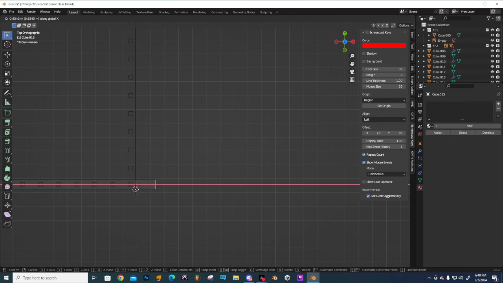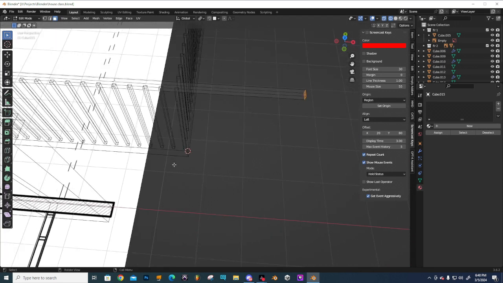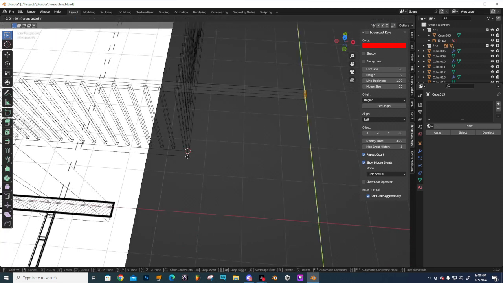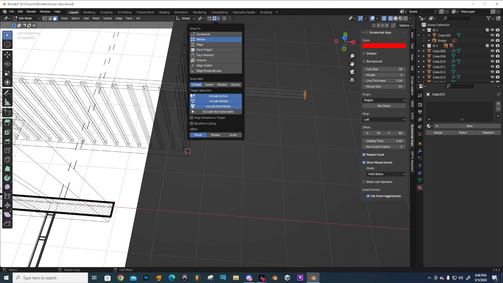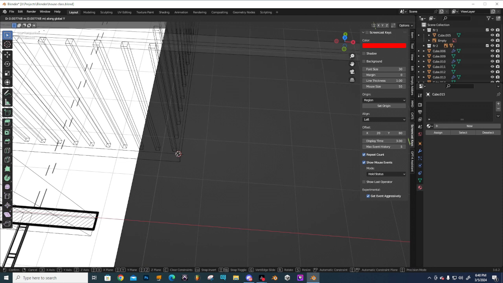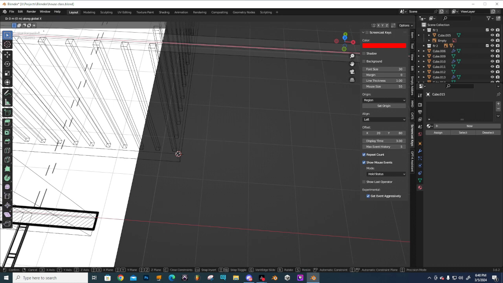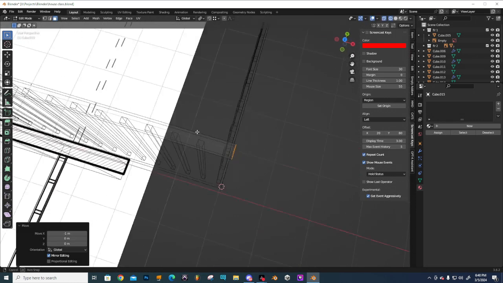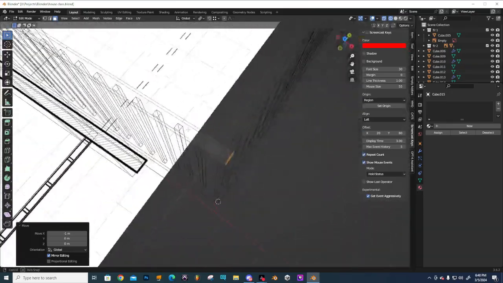It's not letting me. Come on now, don't play. Let's go down to this one right here and hit GY. Oh, that's because I have face project on. Let's change back to vertex. Now hit GY and snap it. Oh, goodness gracious. GX, my apologies, and then snap it to that edge. So now we have our banister there, I mean our handrail.